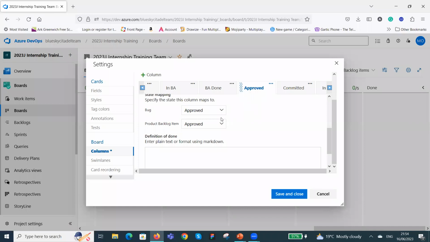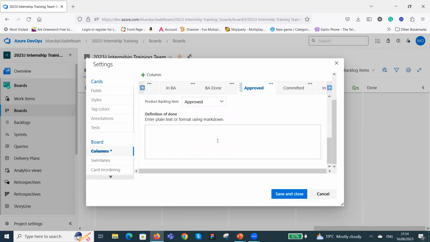So the PO can say, oh, let's work on these bugs because they are maybe medium or high priority, and then he puts that in approved so that the team can move it into the sprint that they are going to work on. Okay, so again, what the definition of done means for your PO, your PO tells you, and then you're able to put it here also.